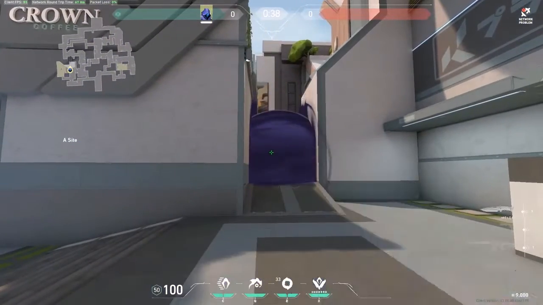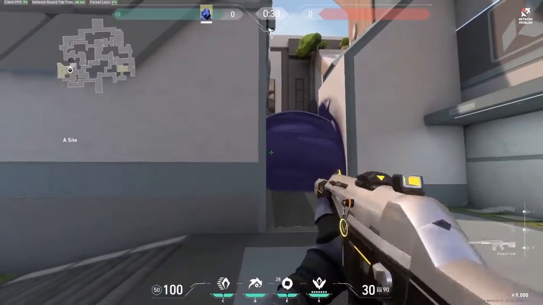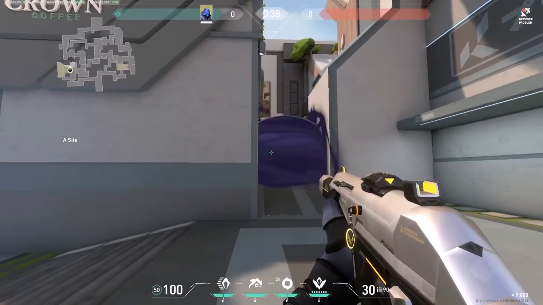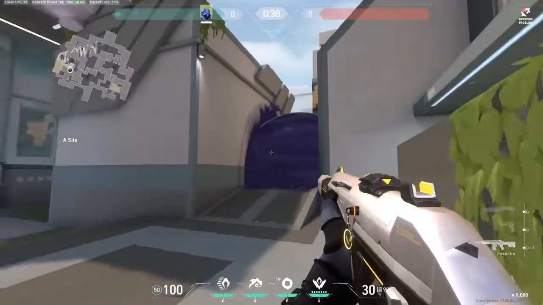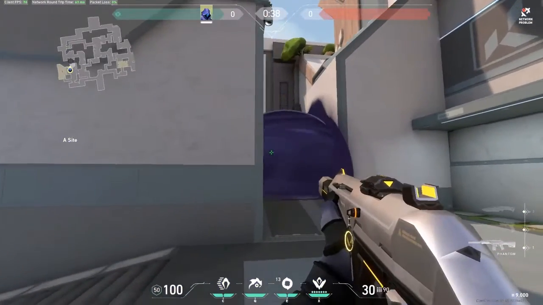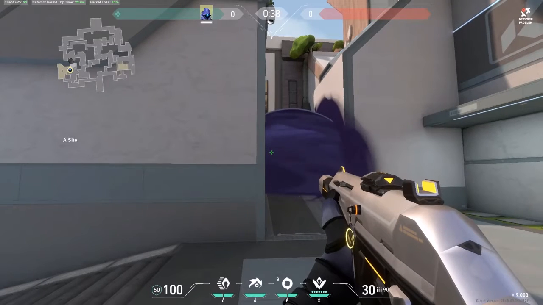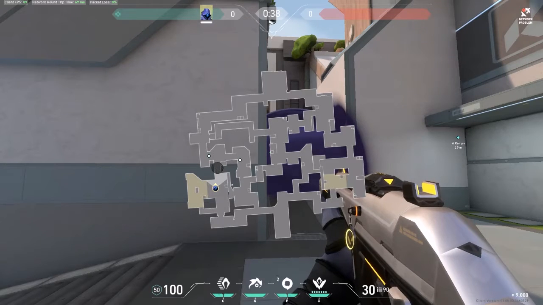And for a multitude of reasons, this isn't the best smoke, but the two main reasons are that if you're trying to hold this smoke for an enemy push, the enemies could come out anywhere from here. And if you're holding from here too, they could come out along this giant line of players, this giant space. So you'll have to adjust your crosshair a lot more, and that can sometimes prevent you from getting the kill, you know?